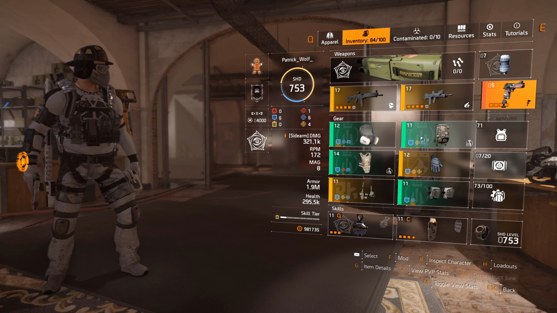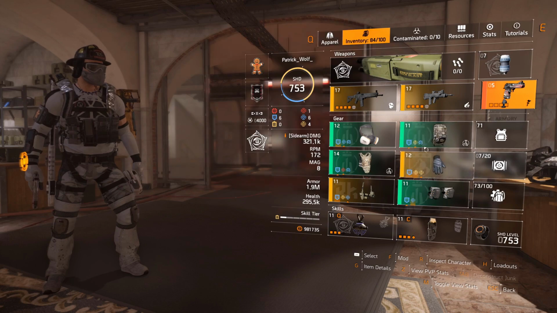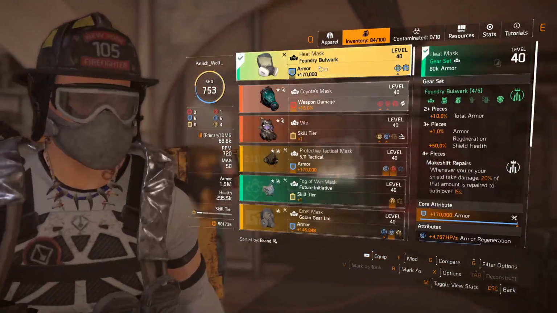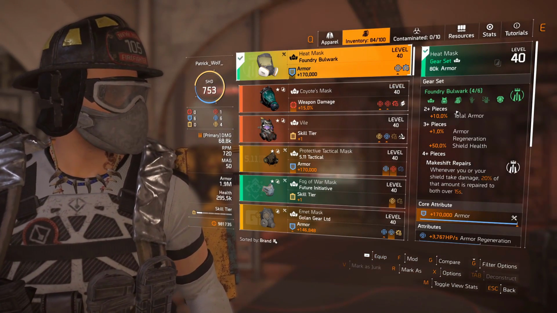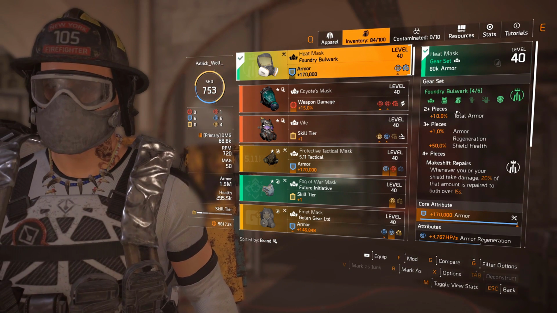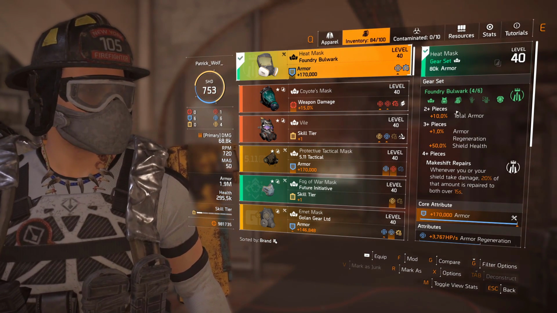So let's go over each individual piece. I don't want to just skip around. You guys know me. 1.9 million armor. Let's go through the mask. So Foundry Bulwark is needed for this because it's been changed. That's why we have the chest piece and the backpack. So in TU 10.1, which was yesterday, this gear set has been completely overhauled.